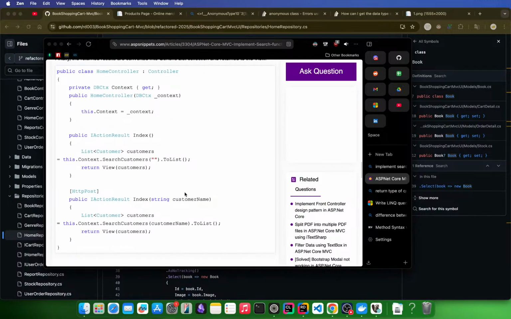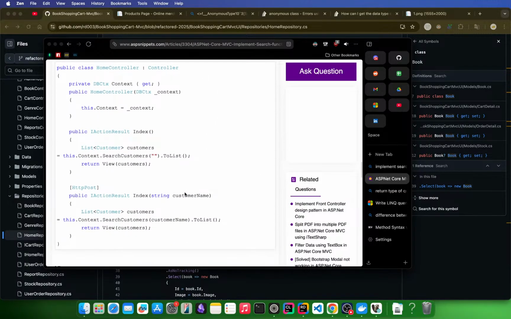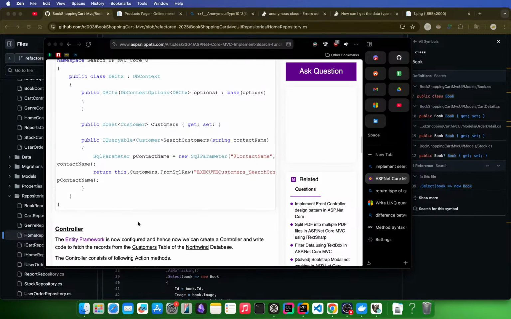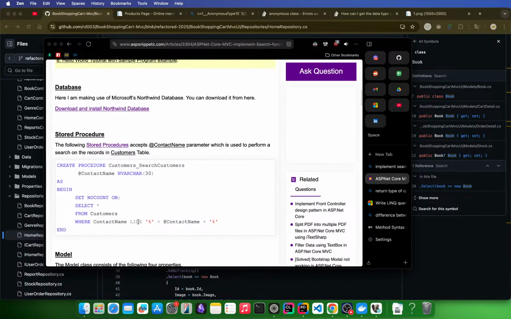Let's take a look at the controller, just this customer search to list. Customer search, customer stored procedure.